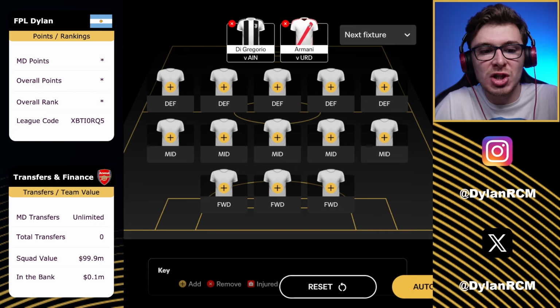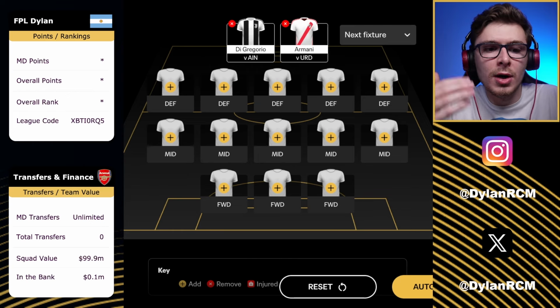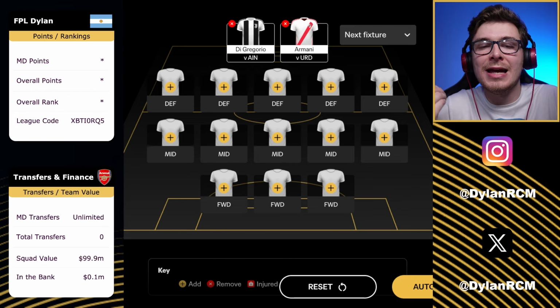There are no concerns in terms of having Kobel and Armani on the same day and only having a 1-hour window in terms of subbing out Kobel for Armani if needed. So with this one, you've got a bit more time to make that change if needed, and I think both of them have a great chance of a clean sheet in match days 1 and 2.